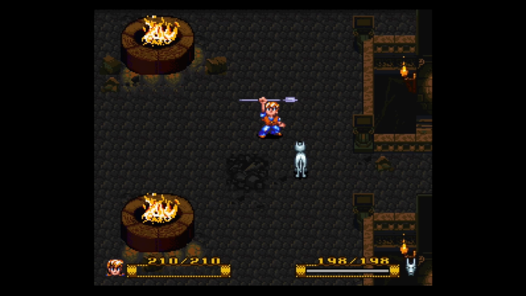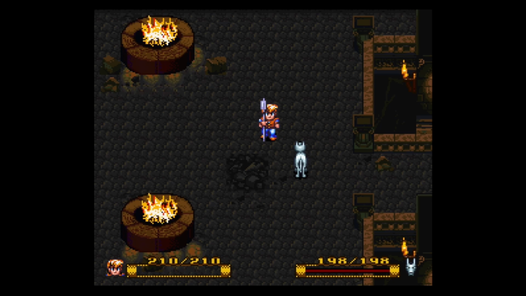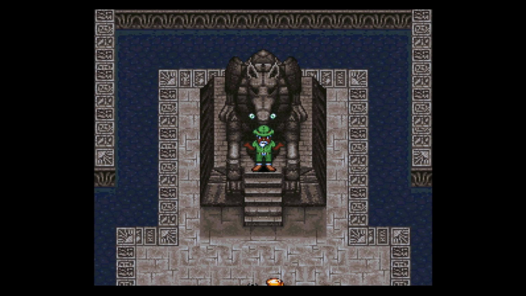So after you showed the boss how the metric system works, you get the second diamond eye and can bring them back to Horace. But you won't find him at his camp anymore, so head back to Nobilia, go to the town square and watch the scene.